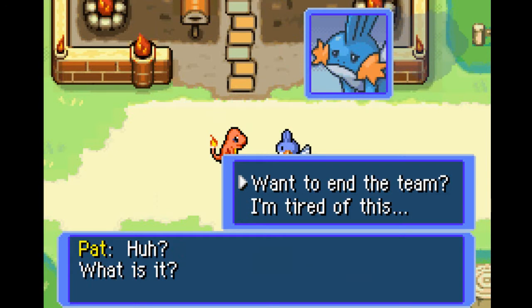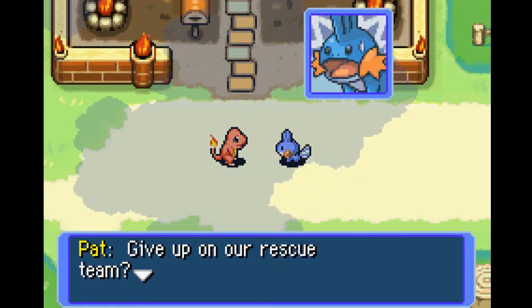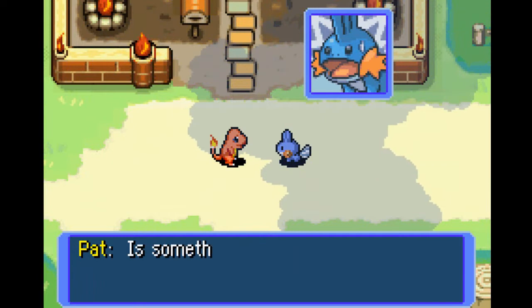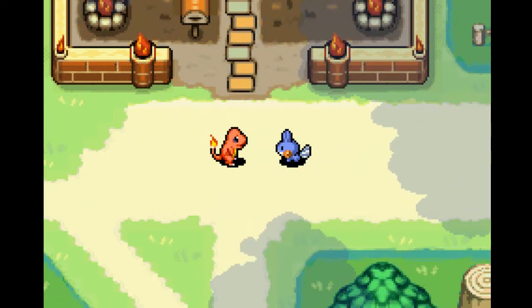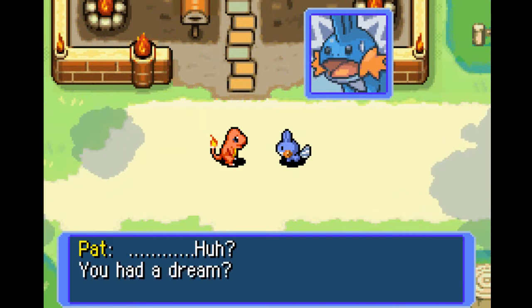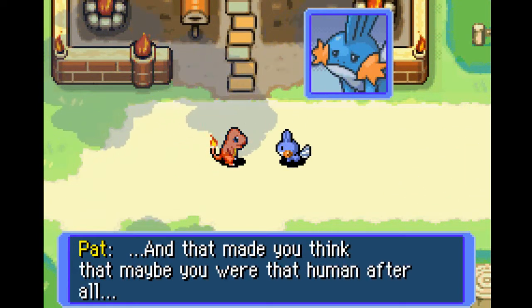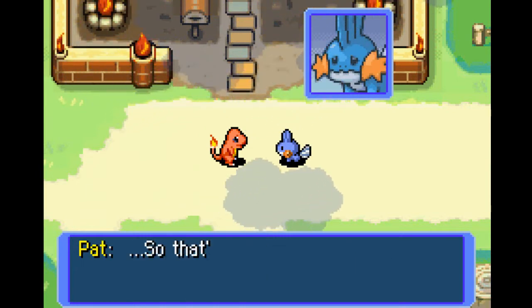Want to end the team? What's the matter? What makes you say that all of a sudden? Give up on our rescue team? It's not like you to say that, Kyle. Is something the matter? Huh? You had a dream? And Gardevoir appeared in it? And that made you think that maybe you were that human after all? So that's what it is.